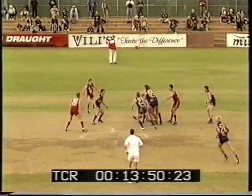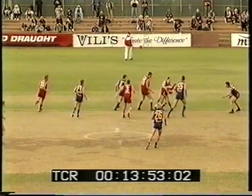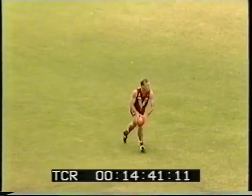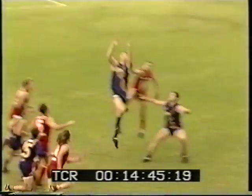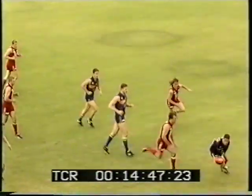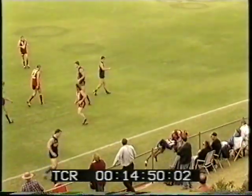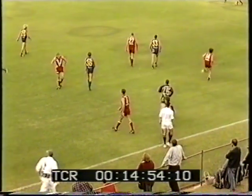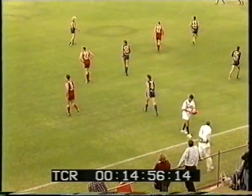Whitelaw and Biglands go at it here. Bamford has now time to atone for himself his grab, but he's going to get it. Wintle gets the kick now, gets a quick hand. He's going to be looking higher up the ground, and he's going up to Paris Fowden. Biglands settling in for this grab, and Biglands has dropped an easy mark that he should have taken, and the Eagles player in the agency of Holland sees it over the boundary line with a nice little shove from Tim Cook. And we're going to have a ball in here on the wing.